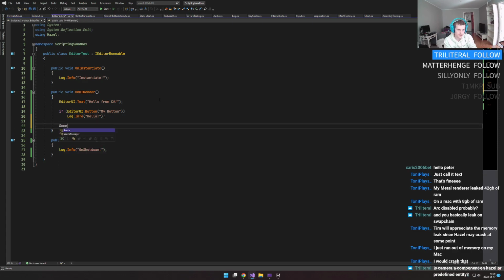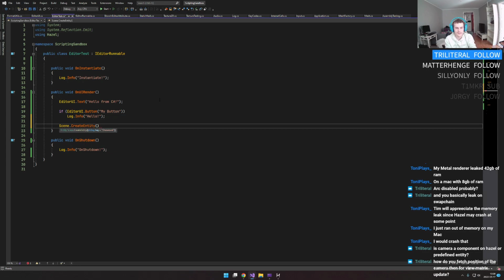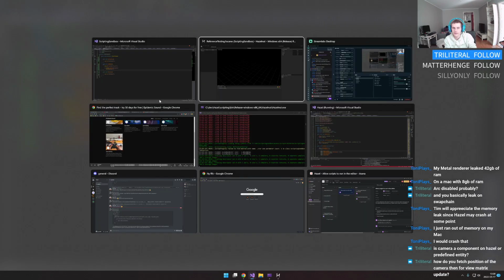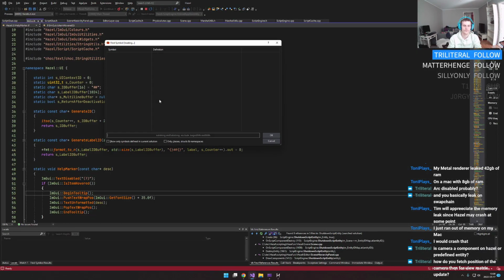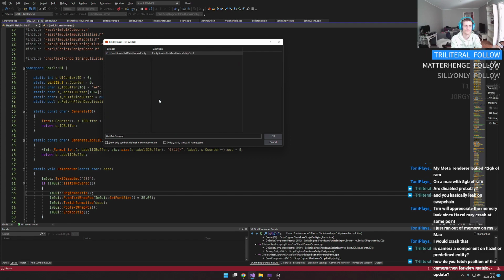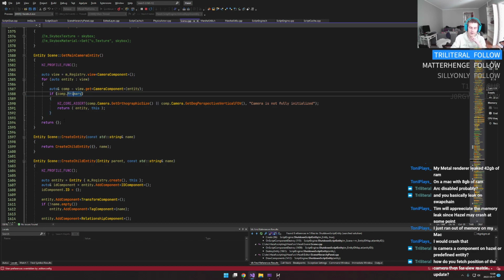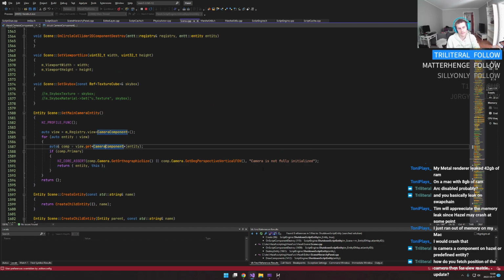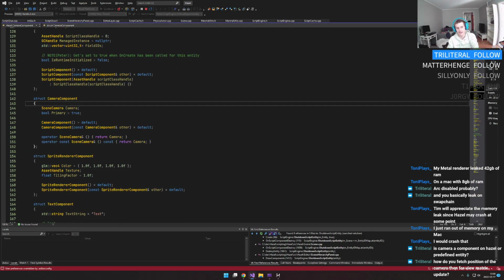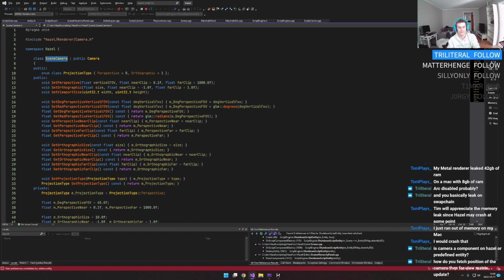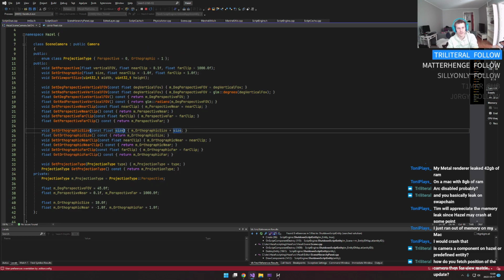Because my idea is that if you call, say, scene create entity here, and it's an editor scene, you should still create it. How do you fetch the position of the camera then for the view matrix update? We can get the main camera entity from the scene, but it's not done in a good way right now because we're just looping through all camera components and checking if it's the primary one. And so we grab that, we then grab the camera component from this entity, which has a camera object in it, which holds all of the data.